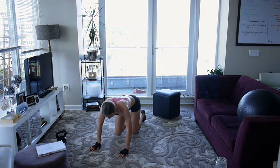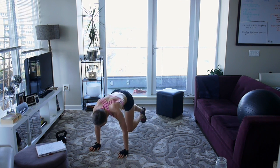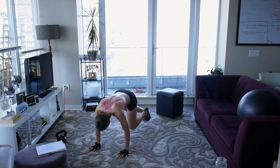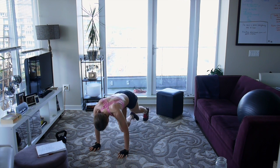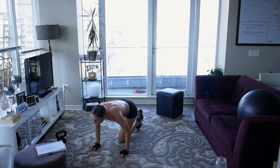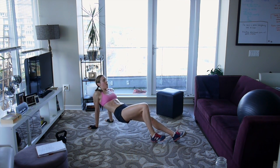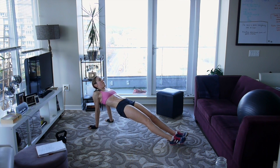Mountain climbers. Shoulders over your wrist. Pull your core in. Reverse plank. Ready? Push those hips up. Now if you want, lift one leg, then the other. Squeeze your butt. Should be feeling this in your butt, your hamstring, and your core.